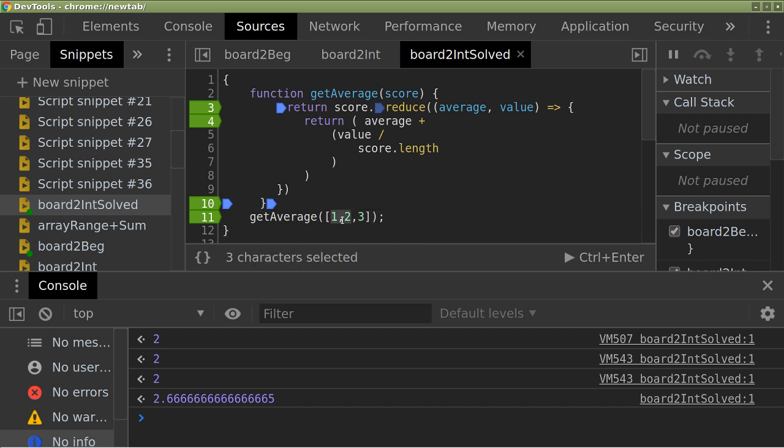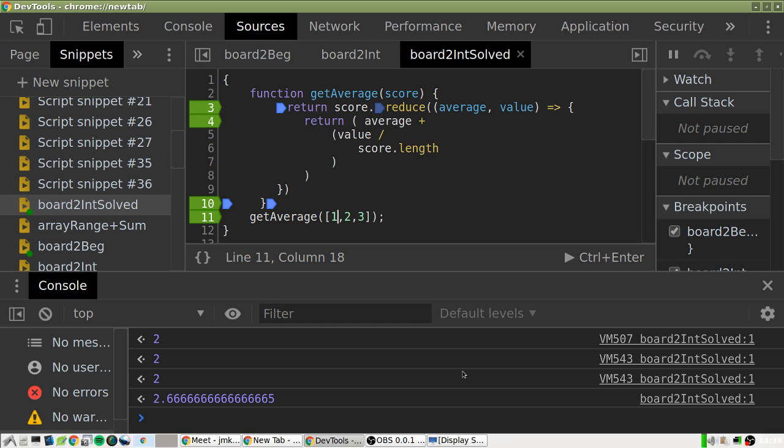Yes, so on the first iteration it used both of these values. Yeah, you have to say what we believe. So it only used 2, yeah. The accumulator was set to the first element and the value was set to the 2nd element in the array. So if you don't give an initial value, it takes the first value of the array as the initial value of the accumulator, and it iterates over the rest of them. Yes, exactly. So it will iterate 1 less than the length of the array. Yeah. Cool. That was pretty much all I wanted to ask on that.